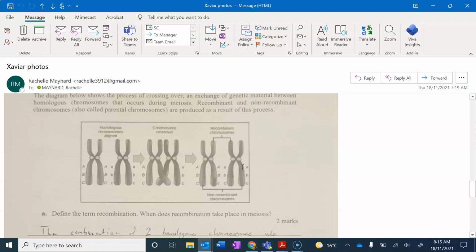recombinant chromosome 2, chromatid 1, recessive A, recessive B, recessive C, dominant C, that is dominant, isn't it? My eyesight's bad, and chromatid 2, recessive A, recessive B, recessive C. So basically what that question is showing is the difference between these being homozygous, so the same gene, same allele, and crossing over has occurred, and we've now got two heterozygous recombinants.